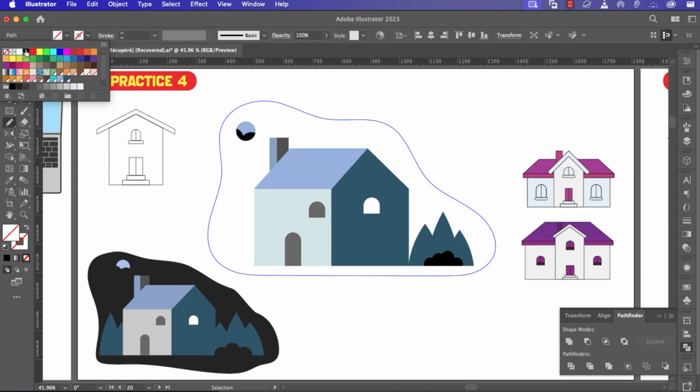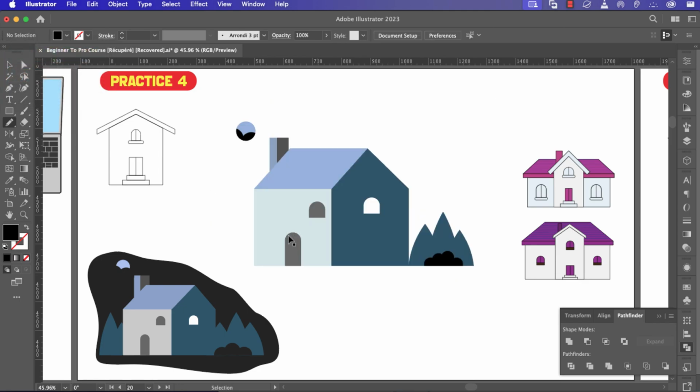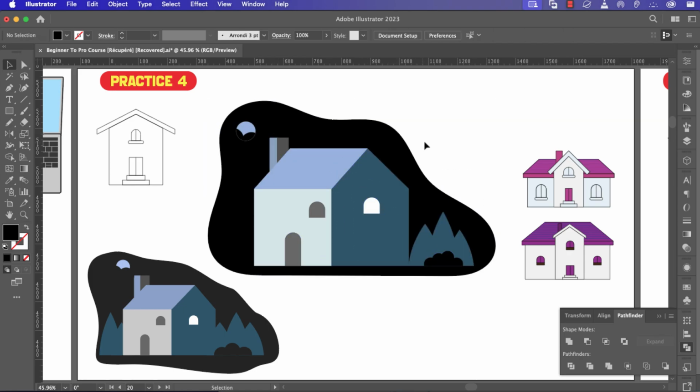Add black dark color. Command X to cut it. Select all shapes here, Command B to paste in back. Okay, you have your nice minimalist and simple design.